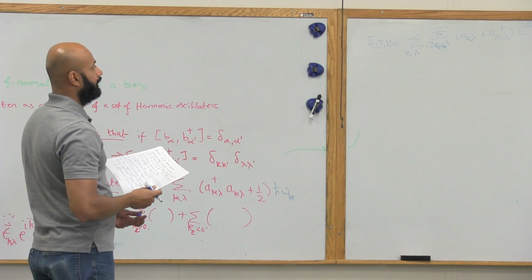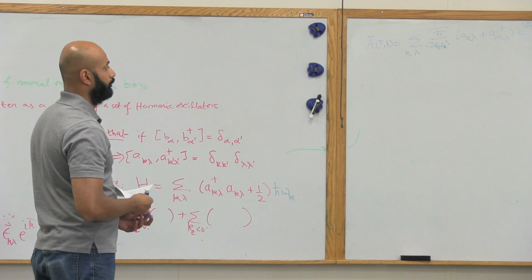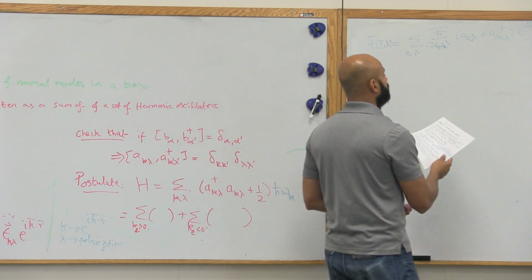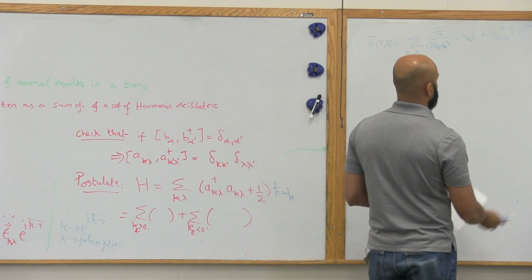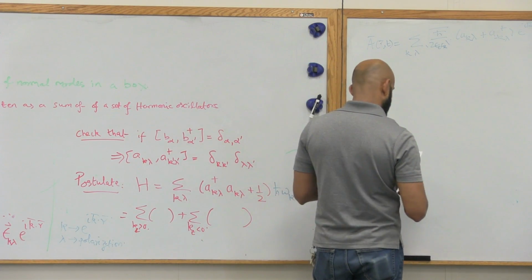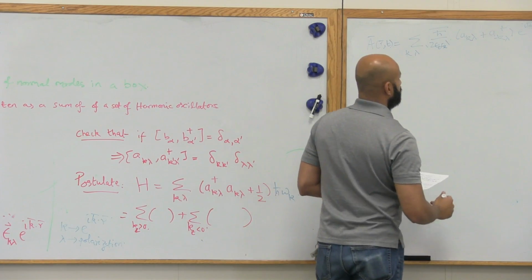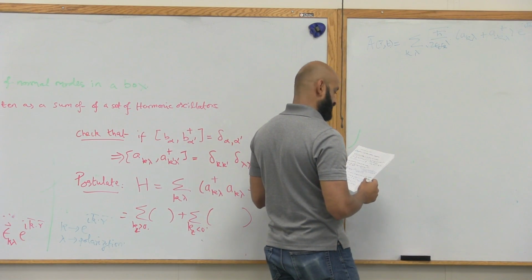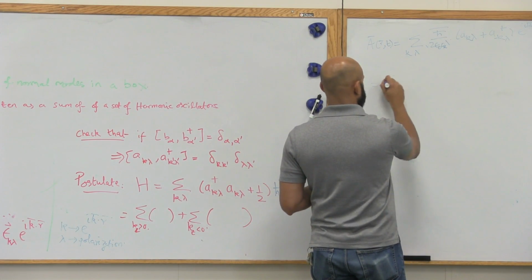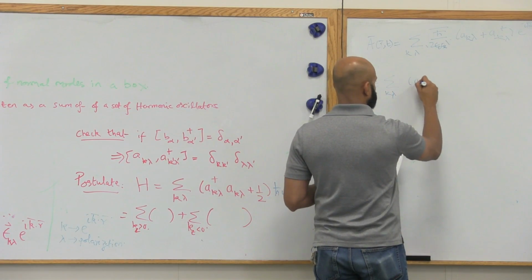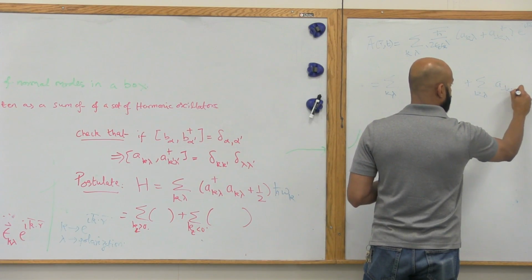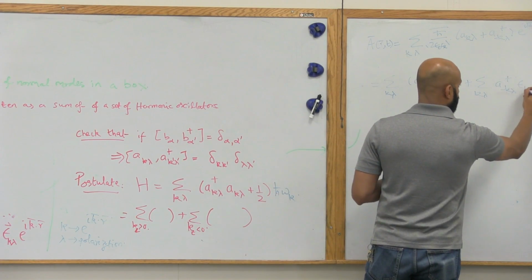Now since we are summing over all k, we are not restricted in the domain anymore to k_z greater than 0. We have hidden that complexity inside the operators a_kλ. We can now switch the sign of k in the second term. If we break this up into two terms, we can switch the sign of the k's in the second term, so this is two terms: a summation over k and lambda of terms that go as a_kλ, plus a summation of terms that go as a_{-kλ}†, times epsilon_kλ.